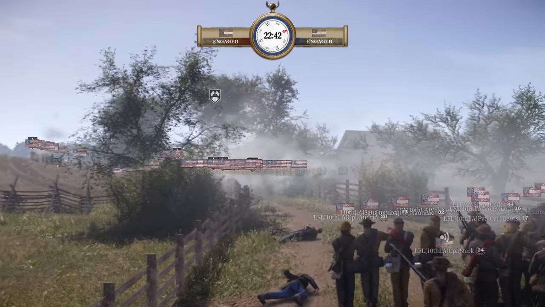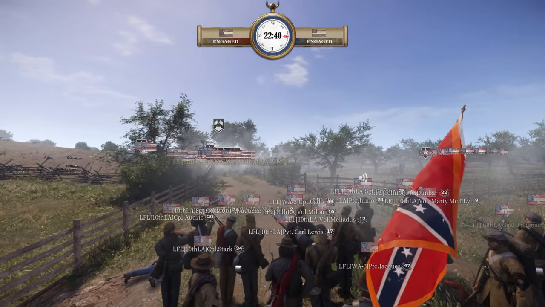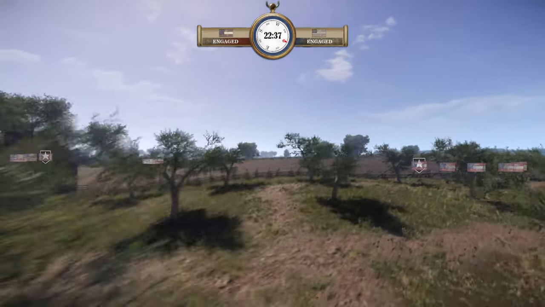That was going to be a volley, which lessens its impact. A wide flanking force here. Who's this? TG.